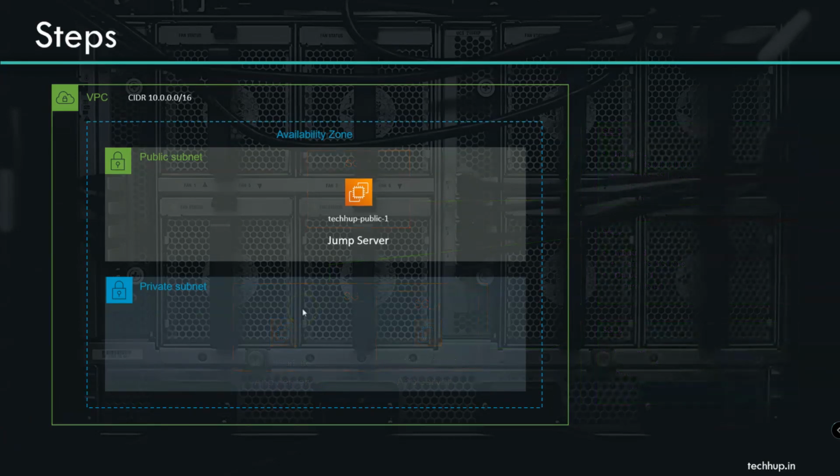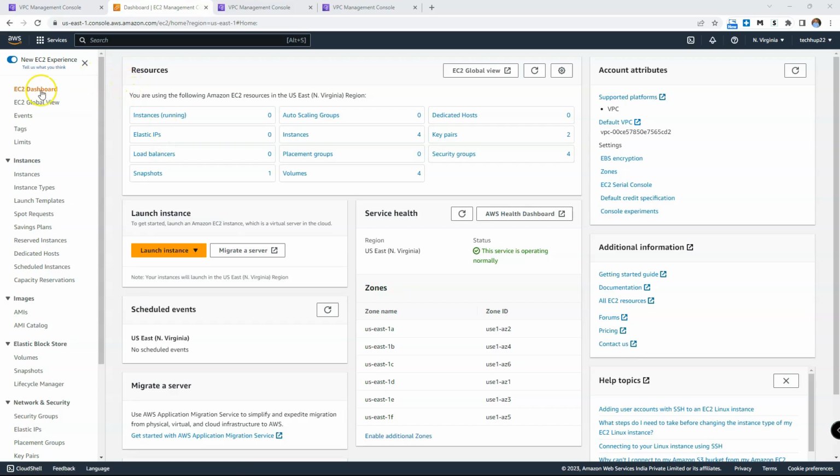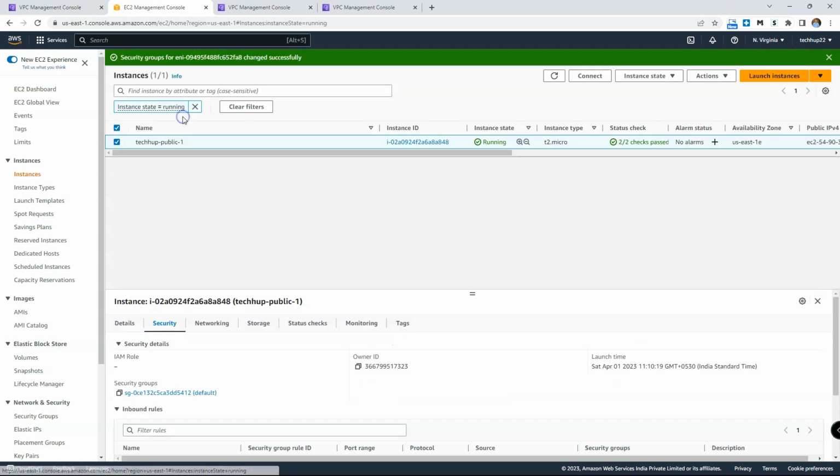So we'll log into the console, and the first thing that we want to perform here is step 1, that is creating this EC2 instance. I have already created this EC2 instance, and let's move back to the console to see this EC2 instance with the configurations. So once you are inside of your EC2 console, please go to EC2 dashboard, and then you can either create this instance, or as in my example, I have already created this EC2 instance.